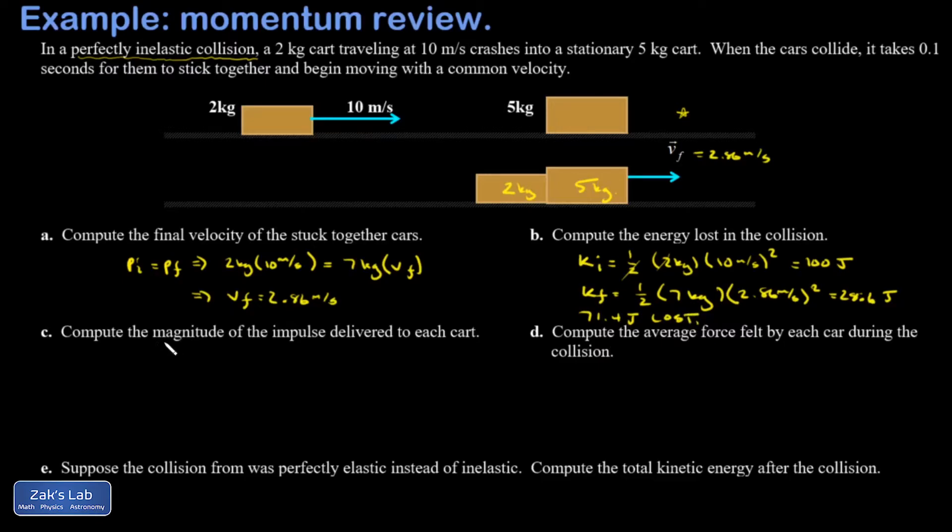Okay, let's look at impulse. So I want the magnitude of the impulse. It doesn't hurt to also get the direction, because that's instructive. So impulse is just delta P. Delta always means final minus initial. So each of these cars experiences an impulse, or a change of momentum, during the problem.